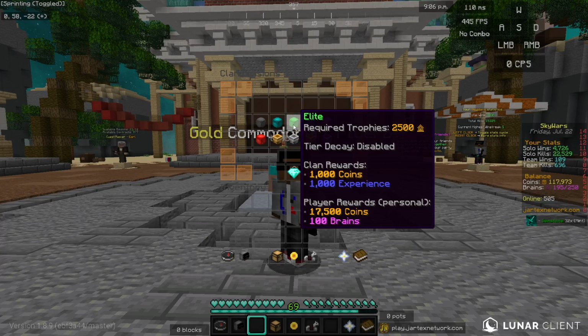Anyways, back on topic. You can see I'll gain 17,500 coins. I can split that between the 3 game modes, but I just play Skywars. When the time comes, it'll allow you to pick what game mode you want, and I'm going to pick Skywars because I only want it for Skywars. I'm going to gain 17,500 Skywars coins. To put that in perspective, if you're getting like 100-some coins a win, 17,500 at the end of the month is a crazy amount.